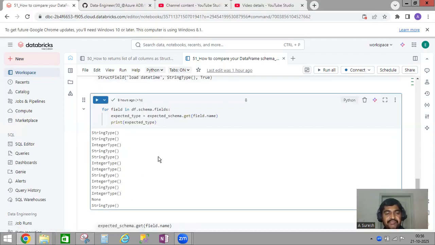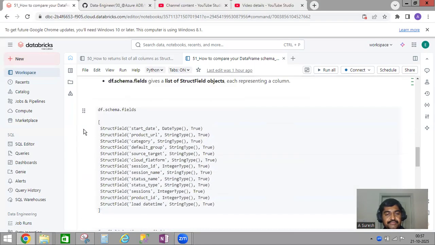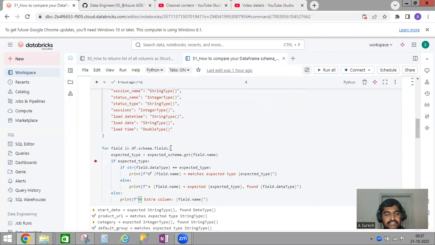Further we'll see. So now this second line of code is understood. Now we understood up to here. Next, what I have given is an if condition. If expected_type, then what it has to do is, if field.data_type is equal to expected_type.